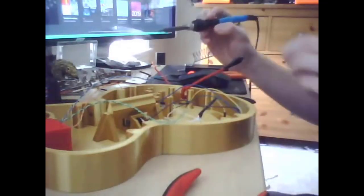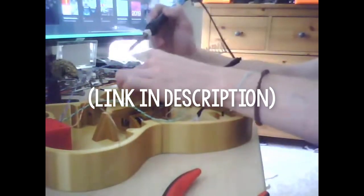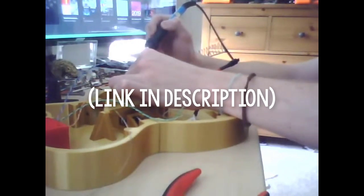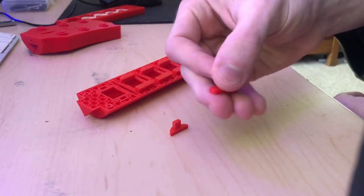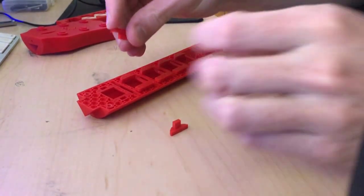I think building these guitars is pretty straightforward, but I live streamed the entire build process of one of these guitars in case anyone needs it. Here is how you put the button stopper file in. Again, you have to print 5 copies of this.